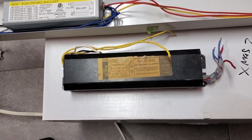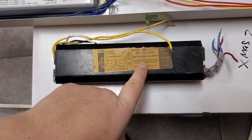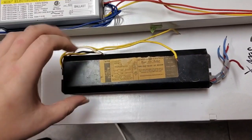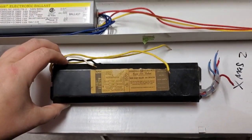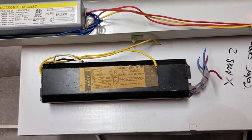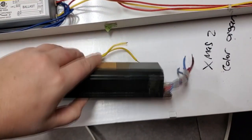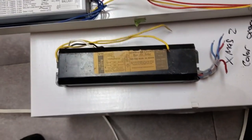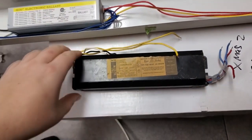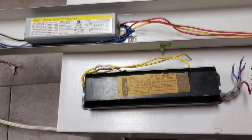It's a high power factor, rapid start ballast. It specifies 40 watt or 35 watt lamps. The original energy saving 40 watt lamps were 35 watts. Of course, today they're 34 watts. I have read that these really, really do not like running energy saver lamps. It causes them to get very hot to the point where they start leaking tar. This one has leaked a little bit of tar out of it, I can see. But luckily it is a PCB-free ballast, so no health danger. But yeah, that's what we've got here. But the issue is, this ballast is actually larger than this one.